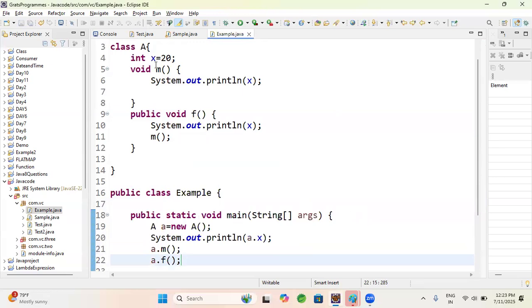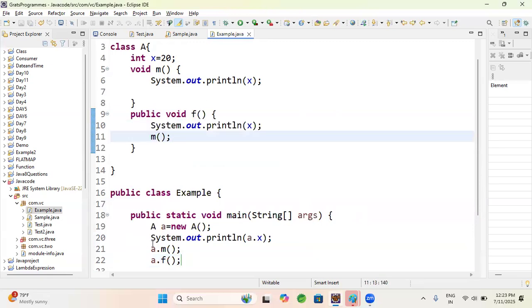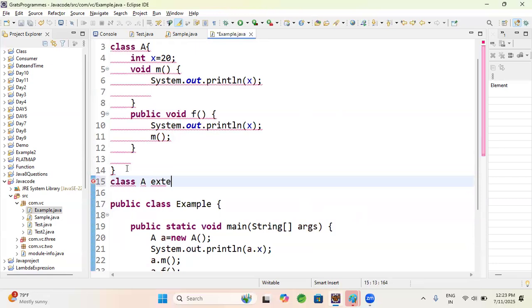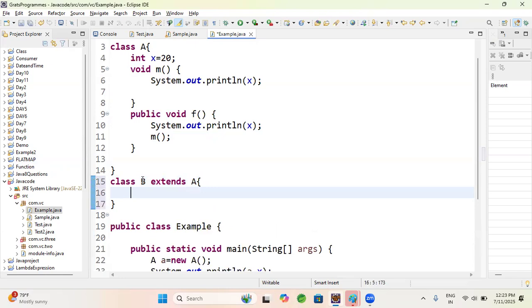Within the same class, I'm going to access these variables and methods. This is within the same declared class, or from the other class by creating an object, and also from a child class. Class B extends A. Now I can access the data.